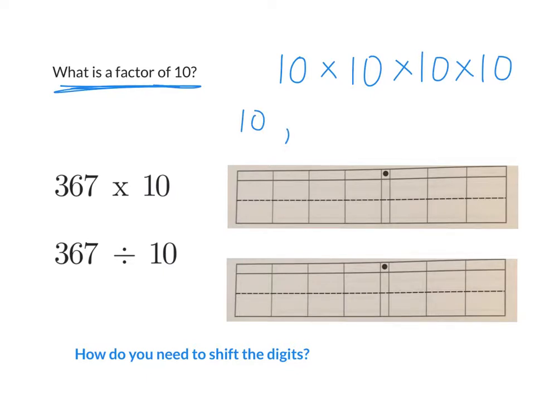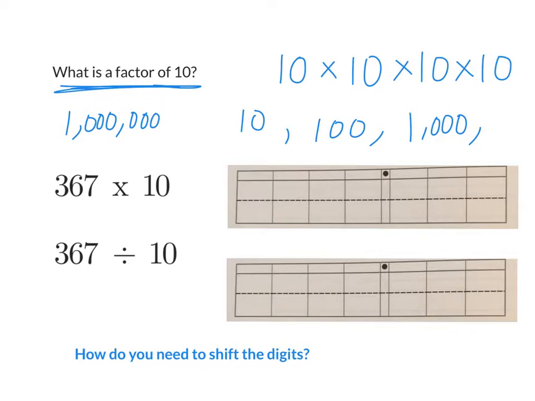Kazu? 20 is not a factor of 10 because you have to multiply 10 times 2. In order to get factors of 10, you can only multiply 10. 100, there you go. What's another factor of 10, Lydia? 1,000, you got it. What's another factor of 10, Luke? 1 million. What's another factor of 10, Niv? 1 billion. What are you guys noticing about these factors of 10?